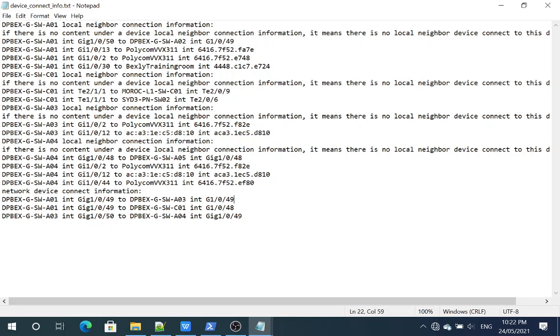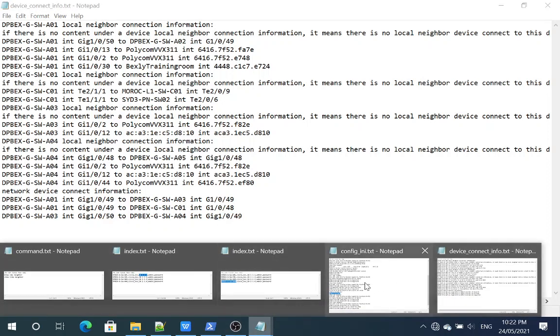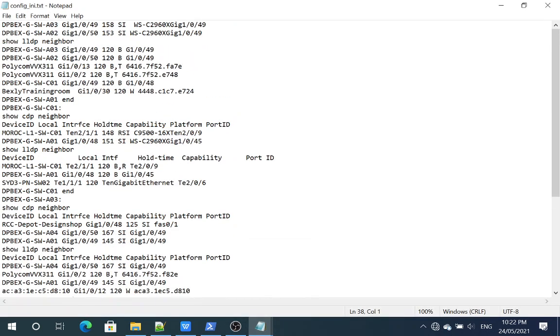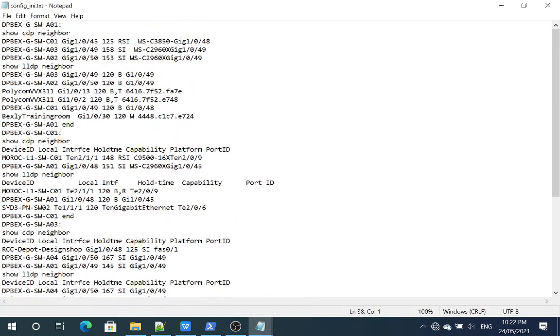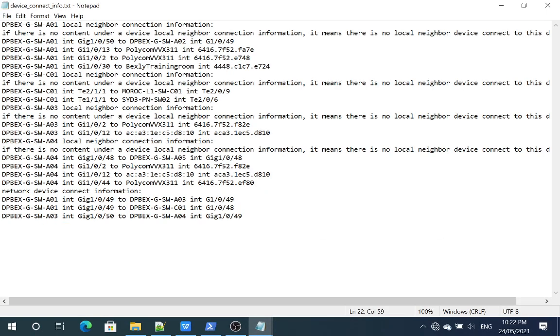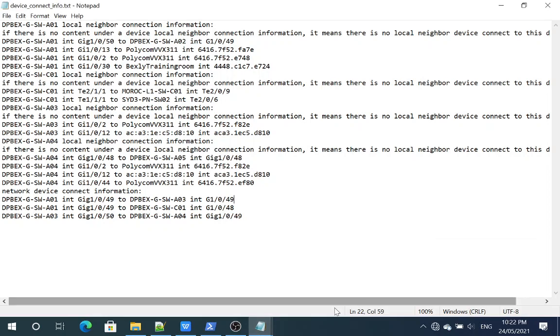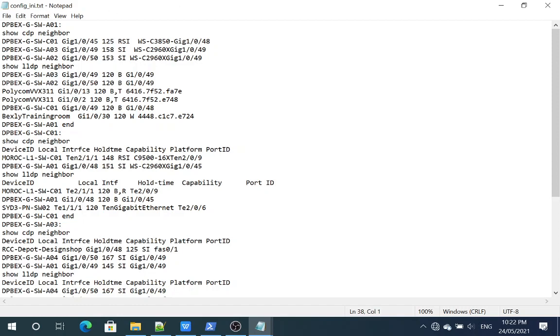For example, we know A01 is connected to A03, and this is what we get from the A01 LLDP or CDP neighbor information.